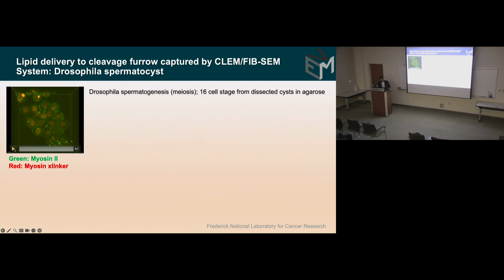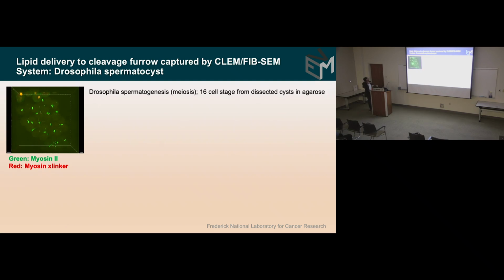This is at the 16-cell stage, and when I say that this thing is fast and in synchrony, this is what it looks like. Watch. That whole thing constricting, it's myosin, and it's basically anytime a single cell divides into two, right? You've got to have the furrow, which basically pinches off the one cell into two. And this is done extremely rapidly and in sync.